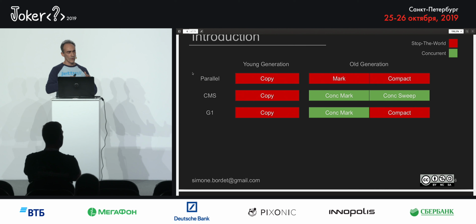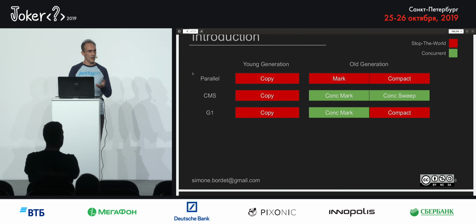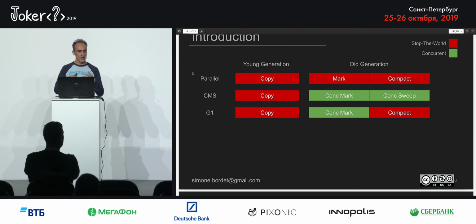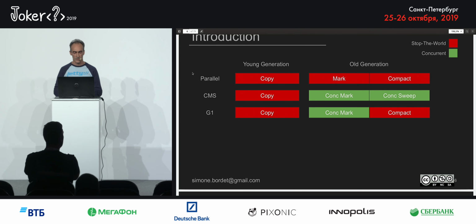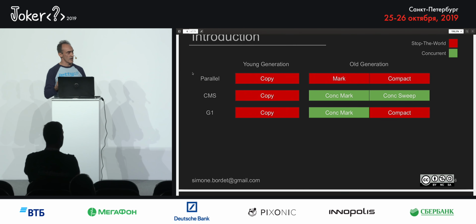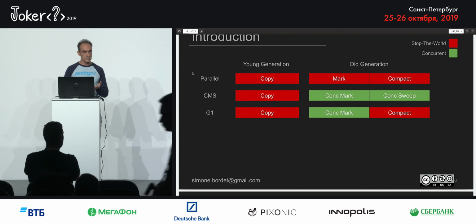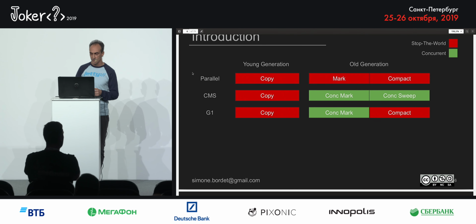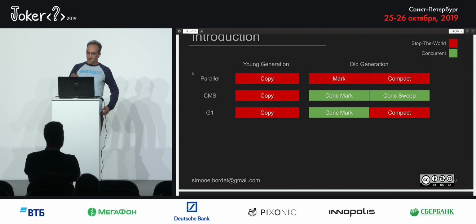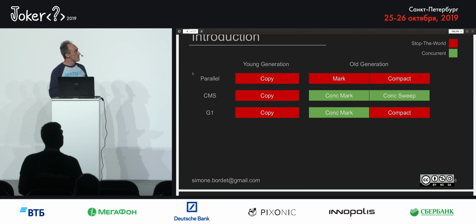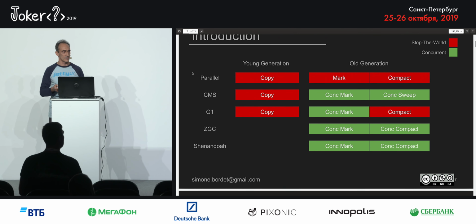So instead of having to compact the whole old generation in one step, we split the work into multiple passes, and we try to recover as much space as possible during the first passes so that we have more free space to let the application continue its work. So it is better than the parallel collector with respect to pause times. However, it still has the problem that the young generation and the old generation compaction is a stop the world phase. Well, in order to fix the problem, finally, two new garbage collectors have been introduced very recently.